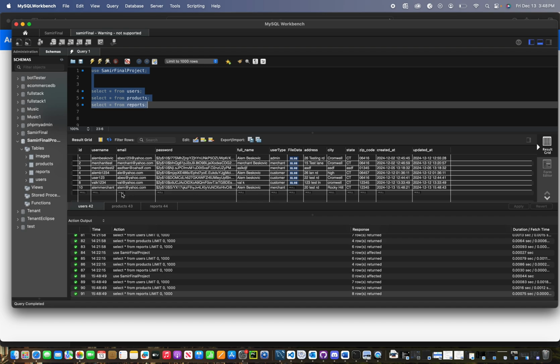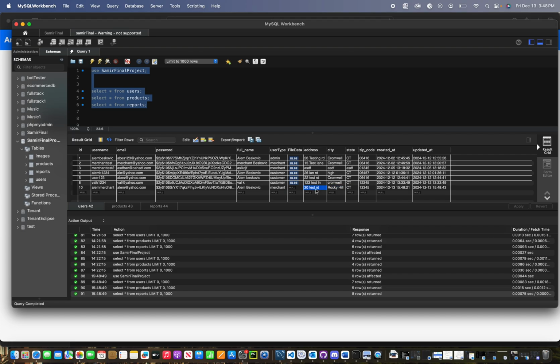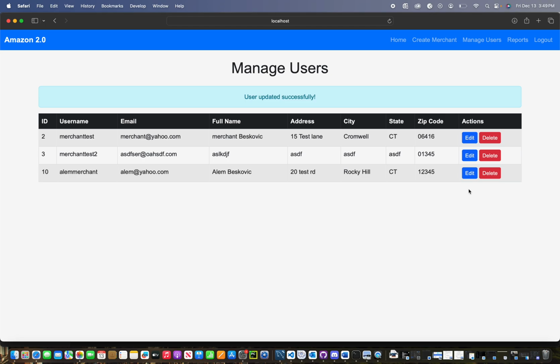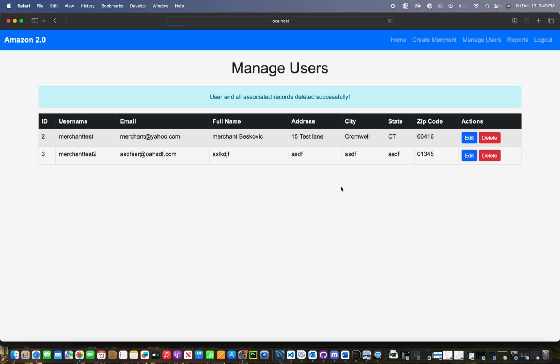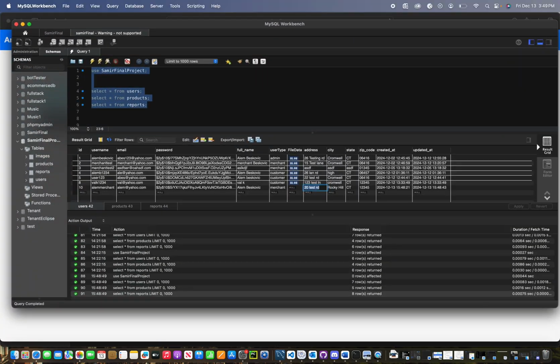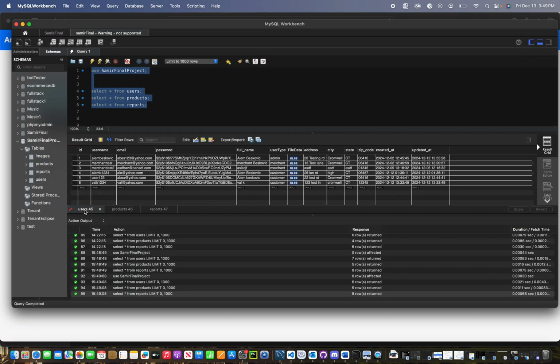So that's updated in the database. You can see right here, Lem Merchant, Rocky Hill, and then 20 Test Road. And if I were to go ahead and delete that merchant, I could just delete it, and that is deleted from the database as well. As you can see, there's no Lem Merchant anymore.